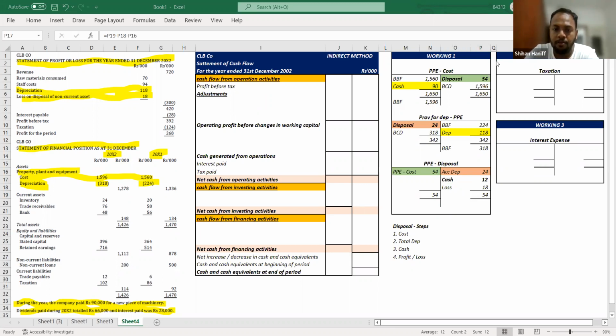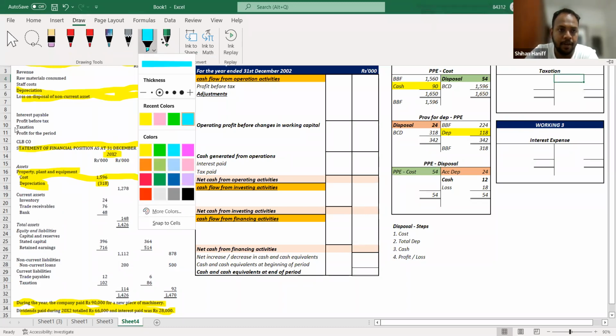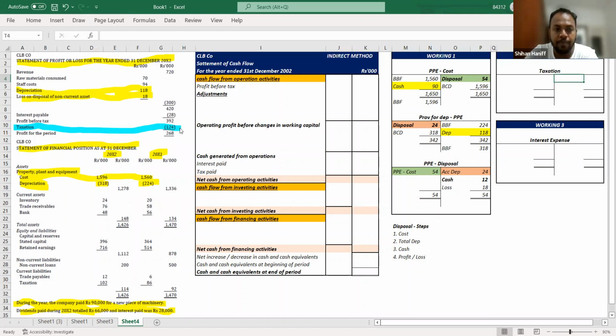Right. Now let's move to these two words, taxation and income tax expense. Prepare this taxation and income tax interest expense. Let's see what is given for tax. Here the taxation expense is given. Expense, the amount in the profit and loss, that is the expense for the year. Then taxation payable, opening and closing payable. Balance brought forward. Opening balance is 86.